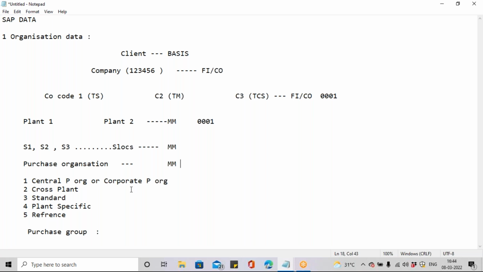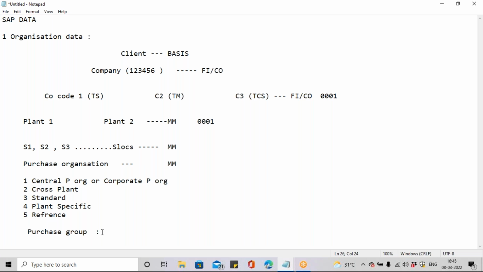So what is the main purpose of the purchase organization? The purchase organization is responsible for procuring the material or service. For any plant or company, if they require any material, any department will approach the purchasing department. They will decide from where to procure, whether in a domestic way or an import way. Directly they will approach the suitable vendor and procure the material for us. This is about purchase organization.